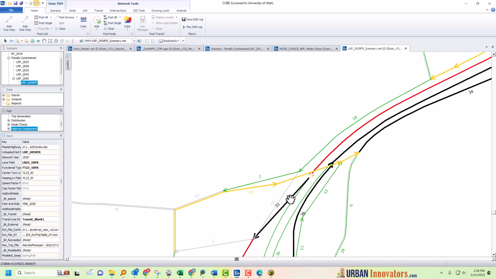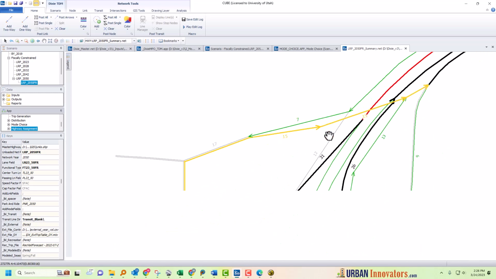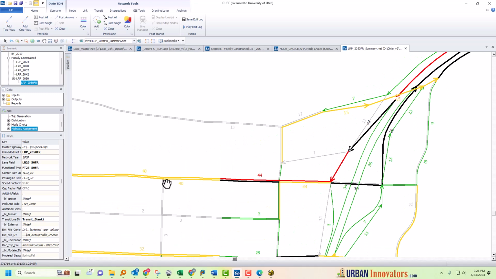Coming along here, I got 13,000 here, 12 here. The new connection that I made, the new bridge, 15,000 going northbound across the bridge. That's pretty good. I almost expected that. I thought this road would come down more because I have a better connection to this road.